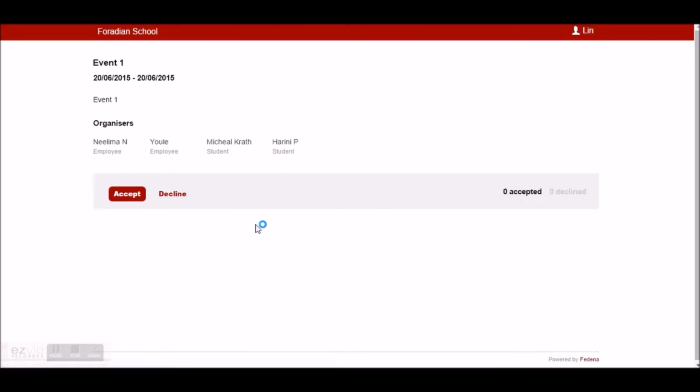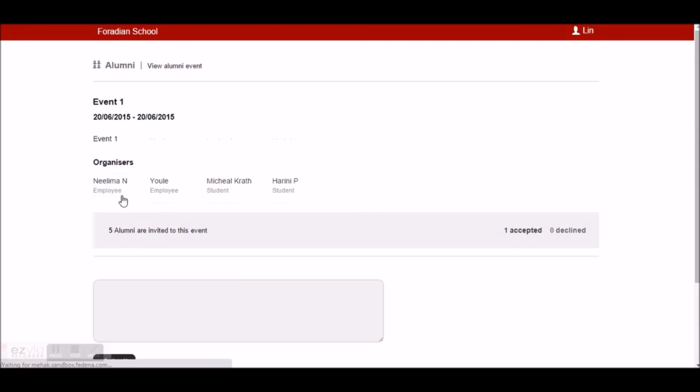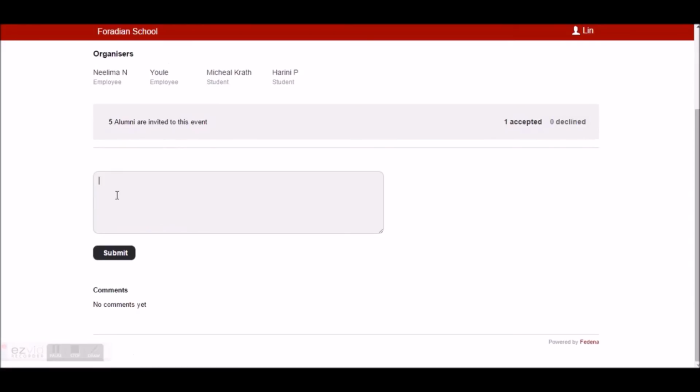It will take you to this page where you can check the event details as well as the organizers. You can choose to accept or decline this event invitation. Once you accept, you'll also get an option to comment on the event.